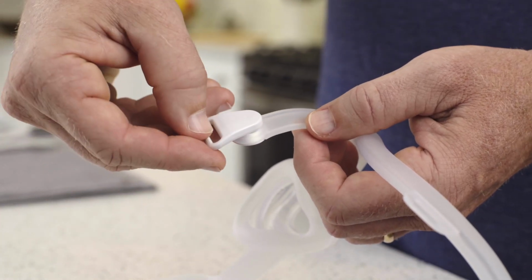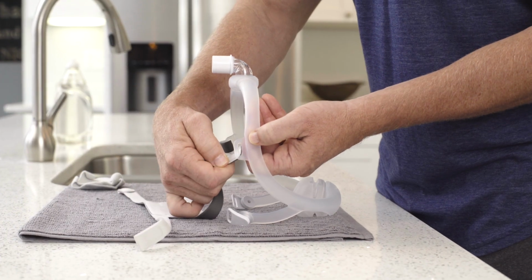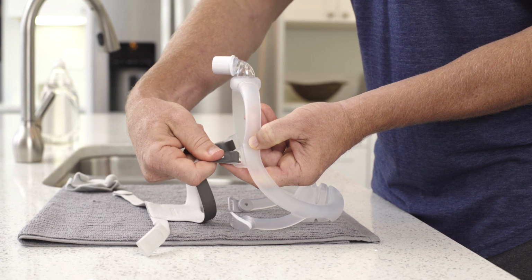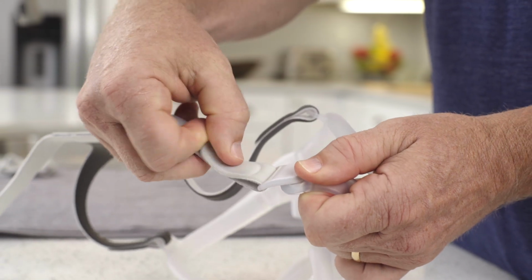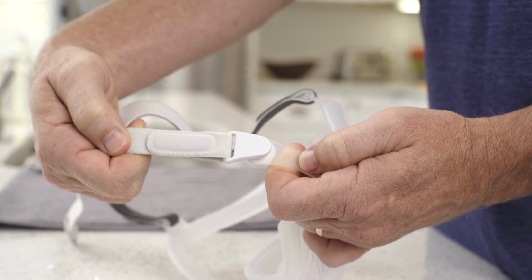Snap the front end of each magnetic clip to its circular receiving part. Now slide the tabs of the top strap into the slots at the top of the mask frame. Fold the tabs to secure them to the strap. Insert the tabs of the bottom strap into the slots on the magnetic clips. Once again, fold to attach.